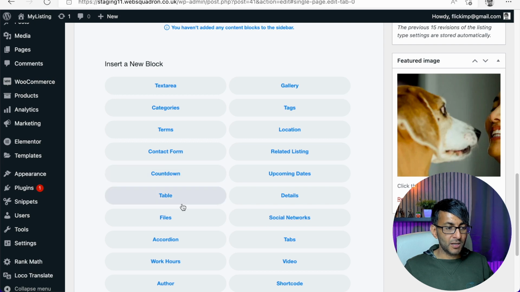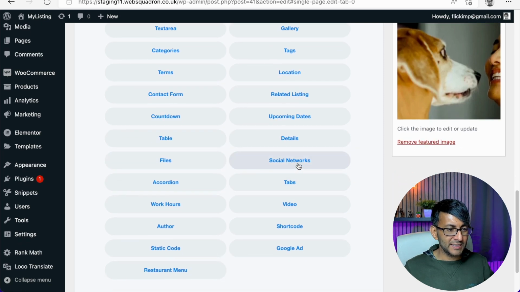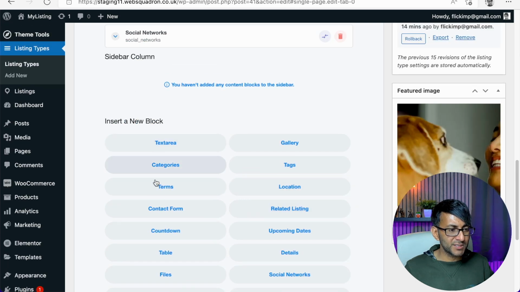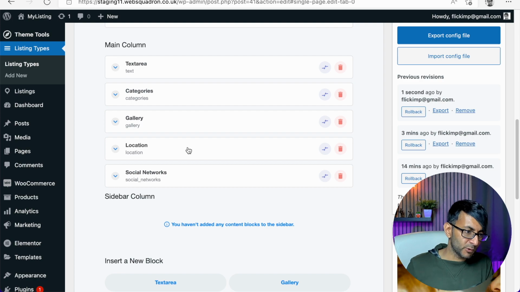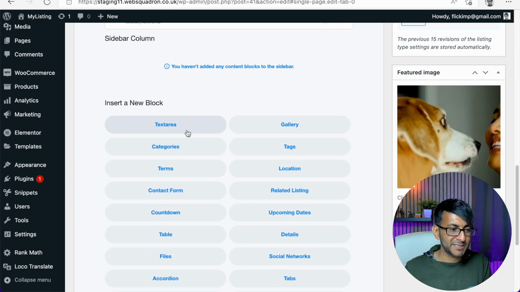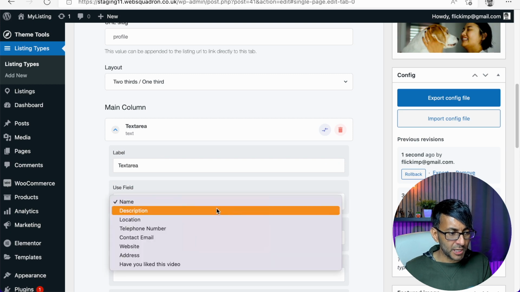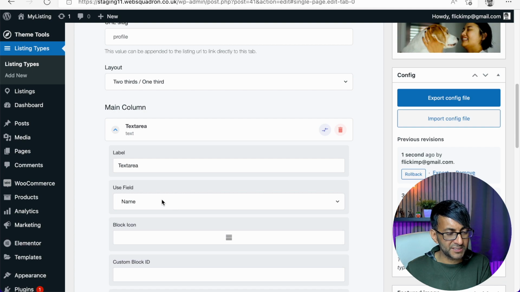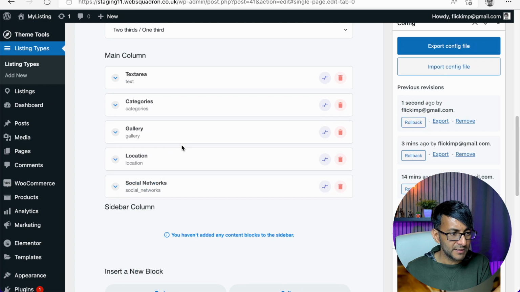Look, you've got a countdown here as well if you want to have that. We're going to add in social networks. I think that was it at the moment. So what you really want to do is, when you do your fields, make a note of all your fields and then go through them systematically, okay? So I'm going to go to this text area first. This is going to be the fields I'm going to show, okay? So I'm going to make sure that this one is the name field, okay? And I'm going to click done like that.